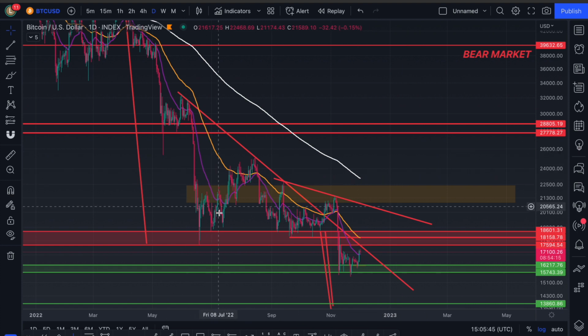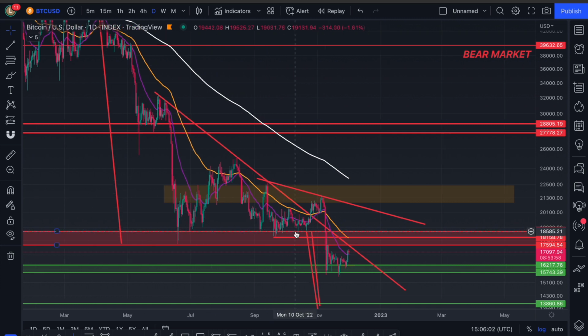And that's what we're seeing back down here. Shoulder, head, shoulder. So that's your right shoulder. We need to take that out to tell us we're going back to here, with higher chances of going up there if we are taking out this gold right shoulder. And there's your neckline, 18.6k. So we were holding it multiple times. As long as we're holding it, we're all good.